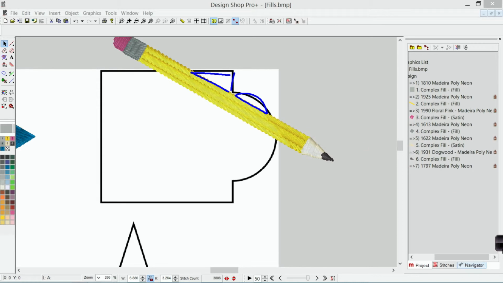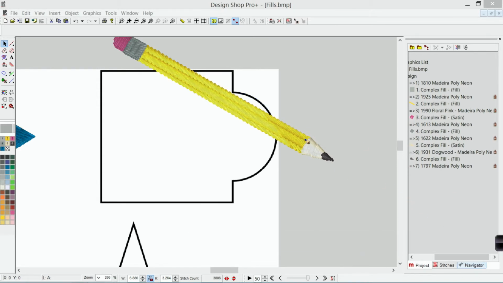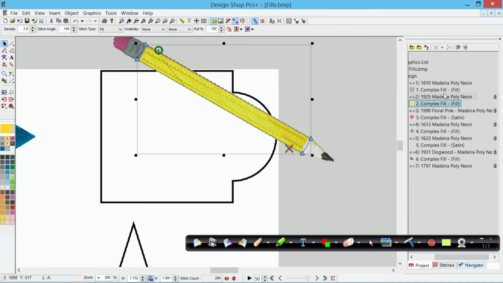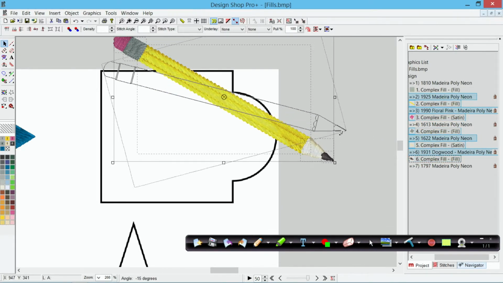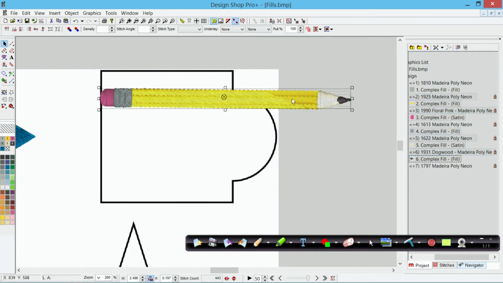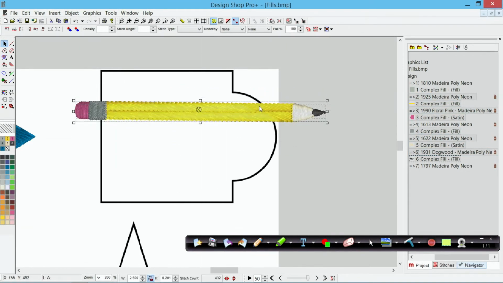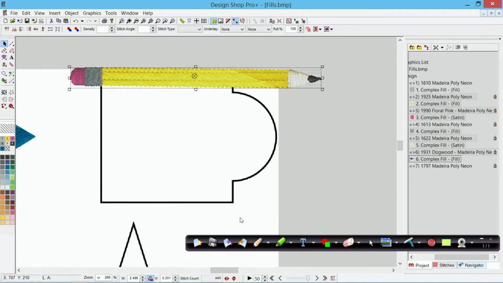So let's clear this off. If I were to change my stitch angle, one more time, got to get out of the tool. There we go. If I were to change my stitch angle to something less extreme, I could probably get through my entire design without meeting back up with myself.